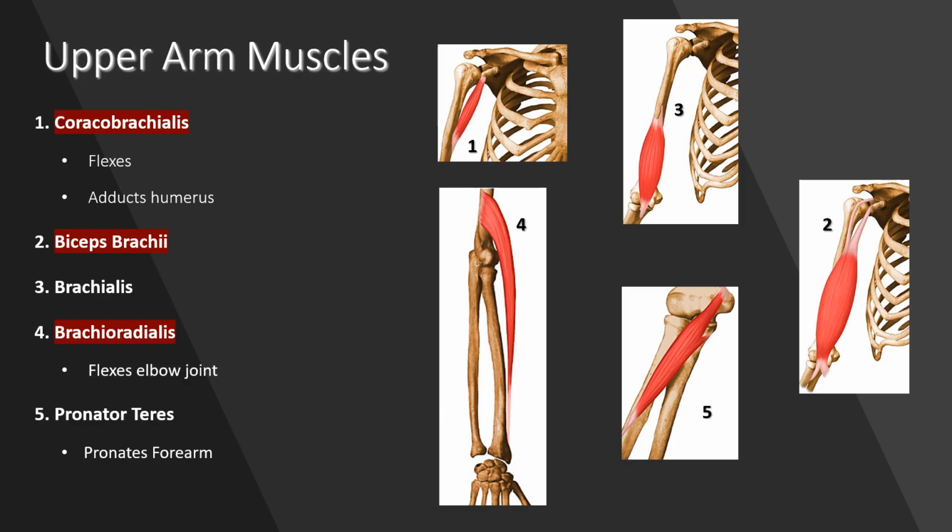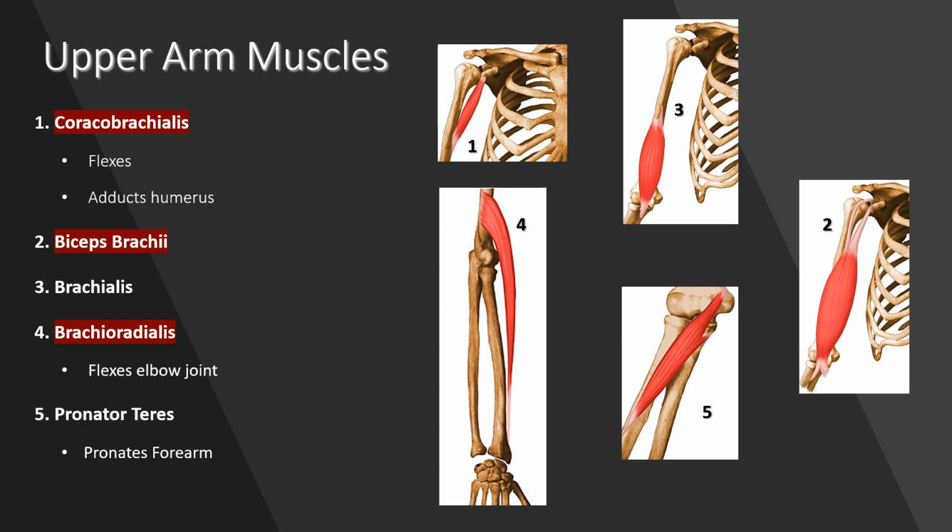Now on the front of the arm, anterior arm muscles. If you're standing in the anatomical position, facing forwards with your palm facing forwards, that's the natural anatomical position for the body. So we're going to be talking about the arms facing that way. Now if you remember one word which helps you to remember the arm, it's brachii. A lot of the muscles from above the elbow have brachii in them. We're starting with the coracobrachialis. This muscle is under the arm.